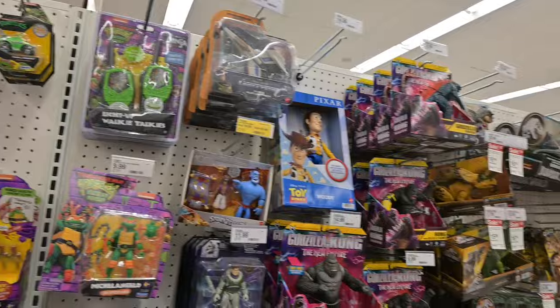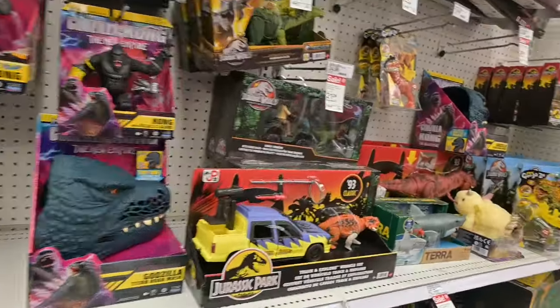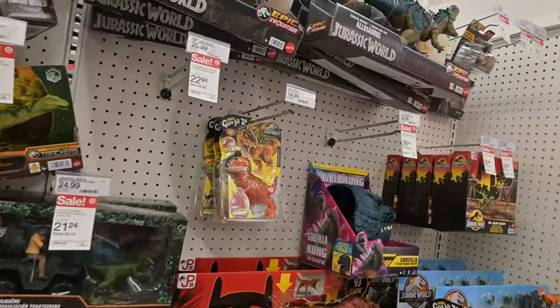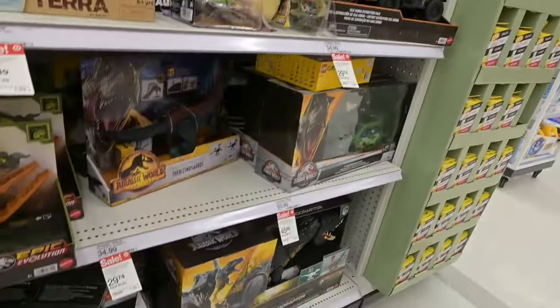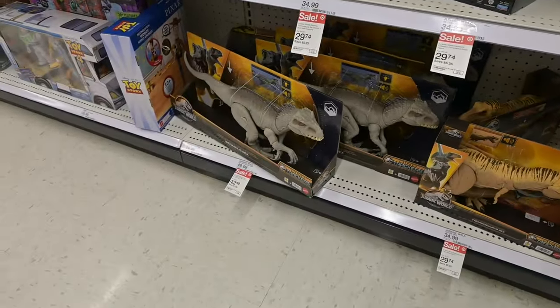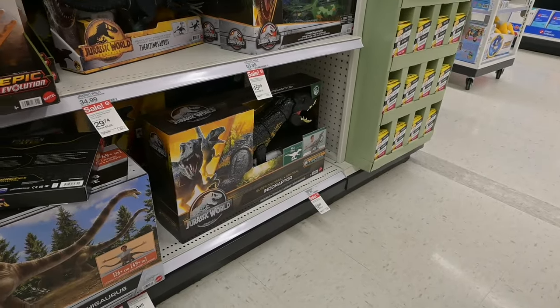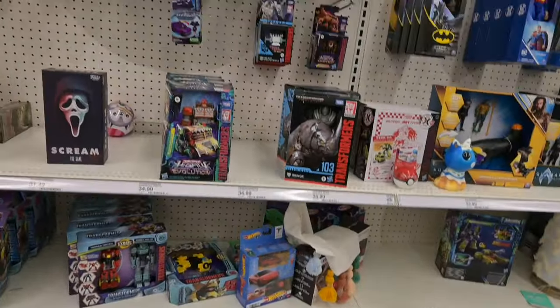We have the Genie homage — gotta love the man, right? And then all the Disney park stuff seems to be going on sale, which is interesting because a lot of those seem like they were just recently put out as new. I think they're just prepping for the new wave that's coming in.